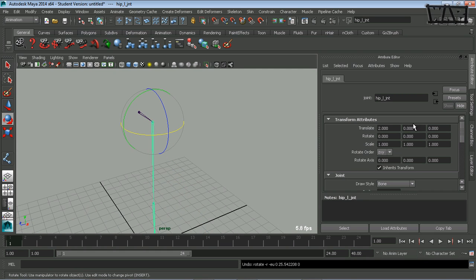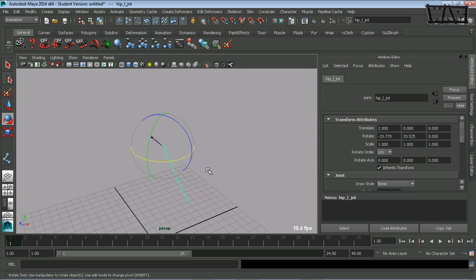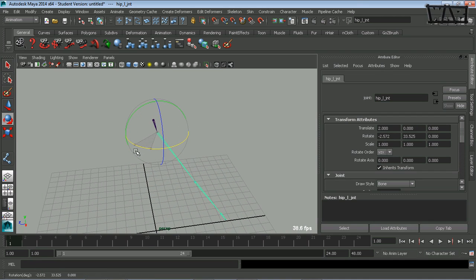Now let's redo the scenario and make sure it has the wrong rotation order. If I rotate in Y, and then I need to twist the leg, I can't. There's no way for me to twist the leg straight down the leg. If I try to twist it now, it does this little, I don't even know what you call that. It's not a useful rotation. This is the leg. We don't know what that is.